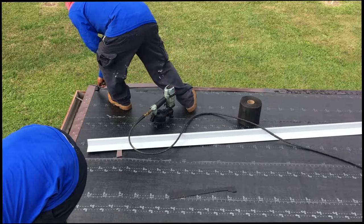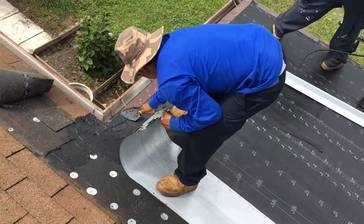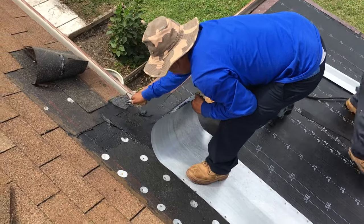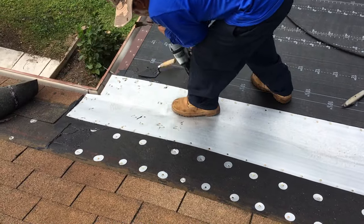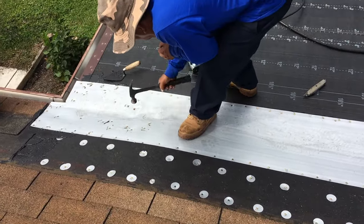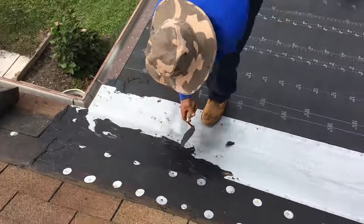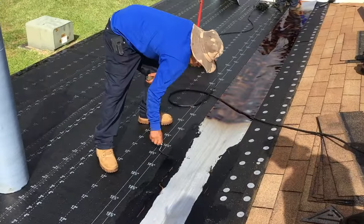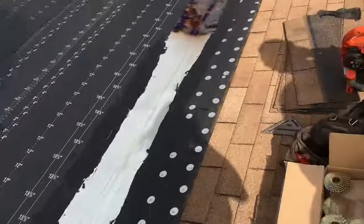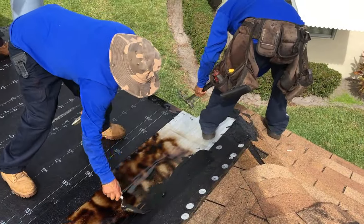So as you can see underneath, wherever there's a seam, they're putting this bowl or mastic. Oh, that's why you prime that. So the reason that you prime it is so that this stuff will stick on it. So the stick will stick, yeah. Okay, so any place that water can get in, they're going to put this mastic or bowl on. So they're going to go over the whole edge of this galvanized valley that they've installed, and over all of the nail heads. So that keeps the water from getting through.